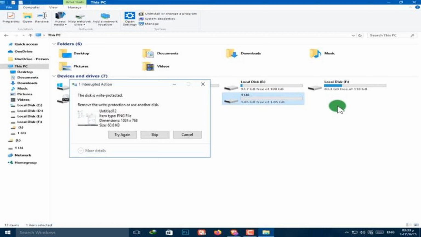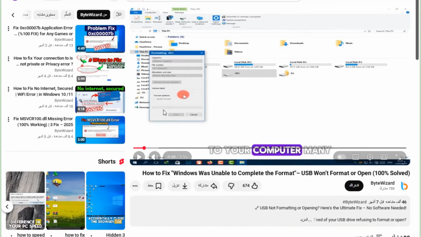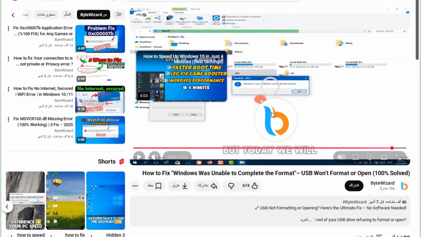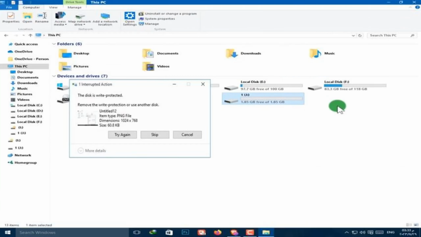Of course, before this, we already explained how to fix a USB flash drive that won't accept formatting, or a flash drive that won't open at all using simple steps and without any programs. And we saw how the flash drive was in this condition, not accepting format and not opening at all. And by the end of the video, it became like this. The flash drive started working and it accepted formatting again. Of course, I'll leave the link to that video in the description and also in the eye icon that will appear on the side of the video.